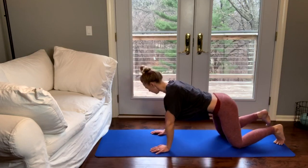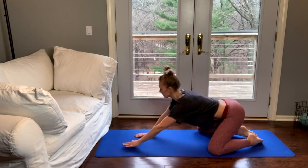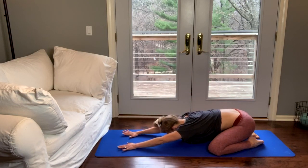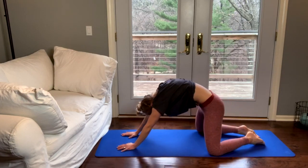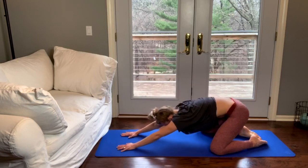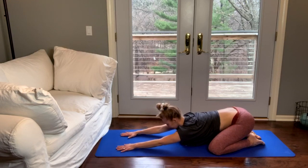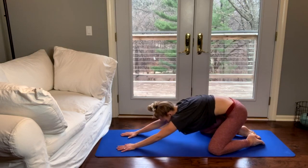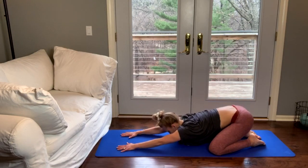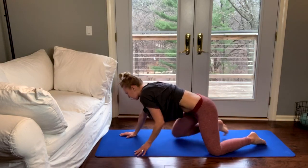Go ahead and come on up and let's finish with a nice child's pose here. You can do it back on the couch as well, or hands down. Deep breath into your back and round all the way up — we're getting articulation and movement into our back. Then inhale into the back, open up, really reach through those fingers, wrap those shoulder blades, and then exhale — open tilt, round and go up. And one more — round and go all the way. Good.